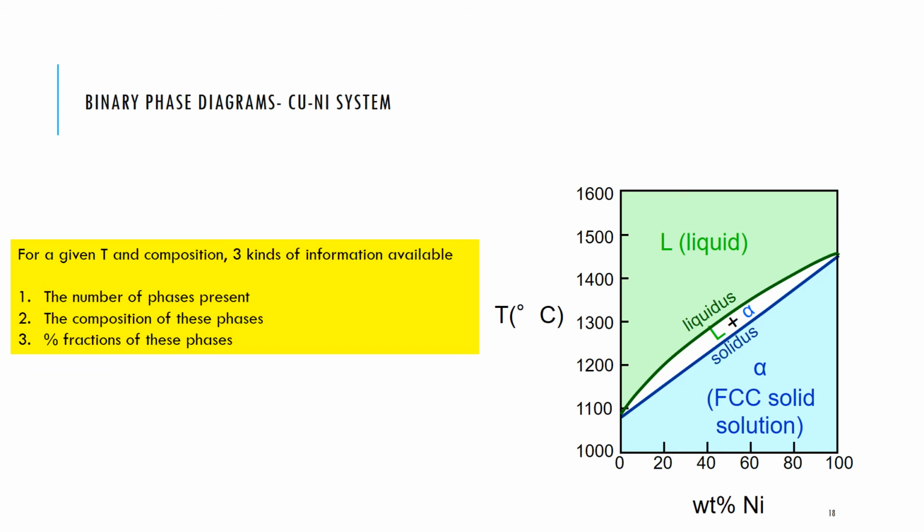I can also work out the percentage fractions of these phases. Imagine if I was coming down at 50 weight% nickel from 1500 degrees Celsius on that graph on the right there. I'm coming down through the liquid phase until about 1300 degrees Celsius when I hit that liquidus line. And as I slowly cross that region down to the solidus line, the percentage fraction of solid phase starts to increase as the temperature cools, as my liquid phase slowly disappears.